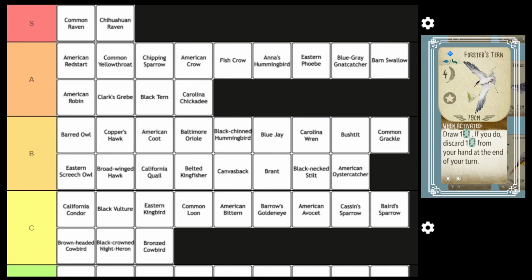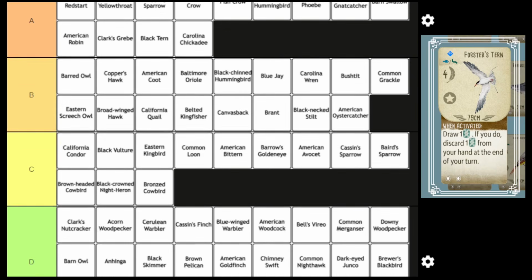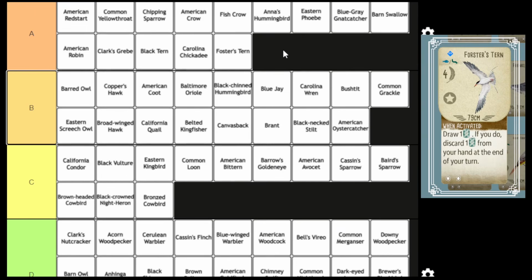Yeah. All right. Next, we have the Forster's Tern. It allows you to draw 1, but you have to discard 1. I think that's similar to the Black Tern. Yeah, it's basically identical. Has the same food cost, points, nest, and everything. So I think it goes alongside the Black Tern. Yeah. Wow. Yeah, this goes up in A tier.